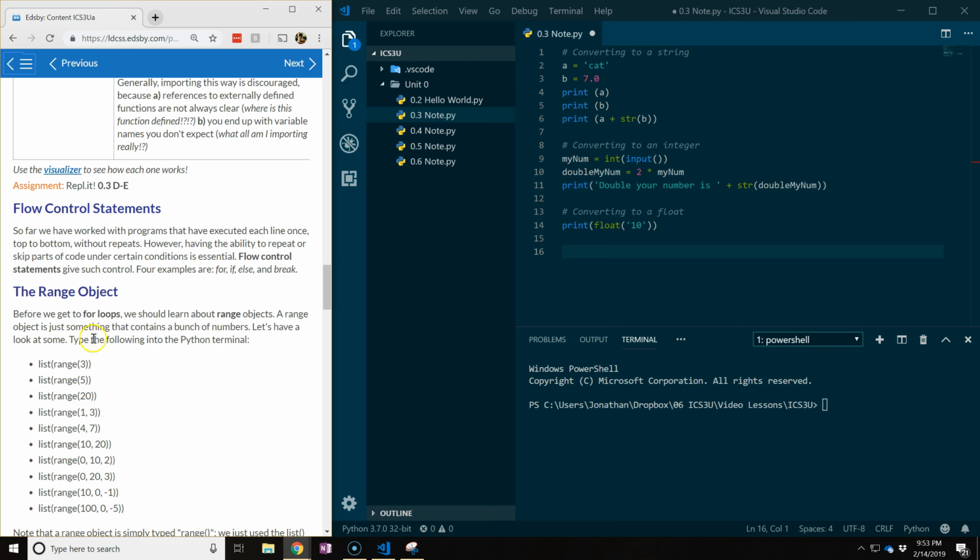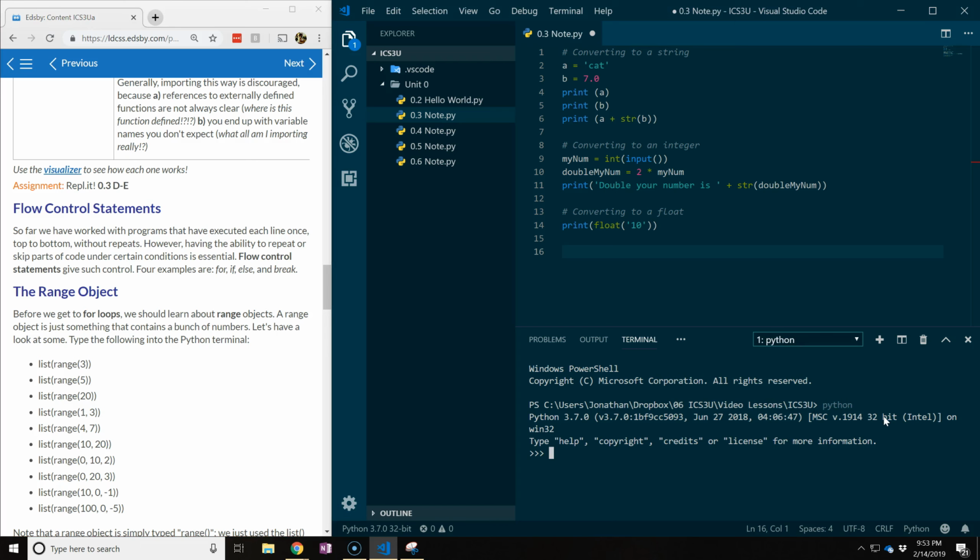Let's just look at this. Let's experiment. Go to your terminal here, and we'll type in a bunch of things. Each of these range objects, I've encased in a list function so that we can see what's inside the range objects. We'll type list and then range 3. You can see here that range 3 contains the numbers 0, 1, and 2. Now if we just typed range 3, all we would see is this kind of cryptic version. This version with the list just shows us the contents of the range 3 object.